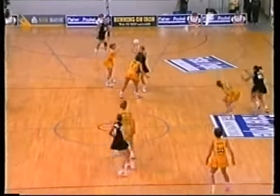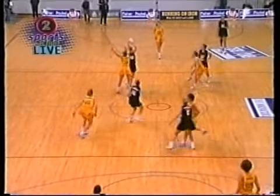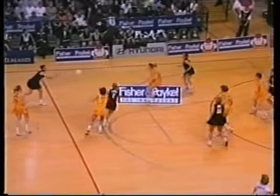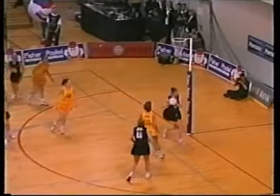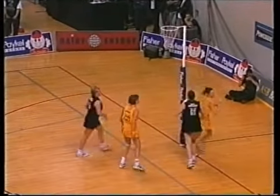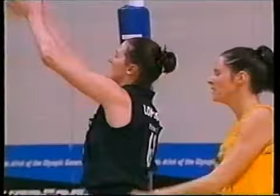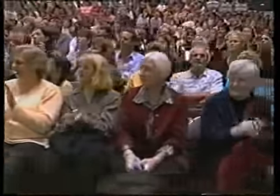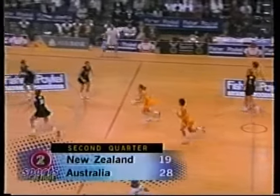A 20-goal first quarter from Australia, eclipsing anything they managed in the first test. It's 16, 15, 15 and 12 across the 4 quarters in Hamilton, and opening with 20. Just at the back of the screen there, Yvonne Willering has walked along a bench and she's pumping out some messages to the girls that are suited up on their sideline. Lois Muir, a fleeting glimpse in the maroon jacket of the former New Zealand coach.